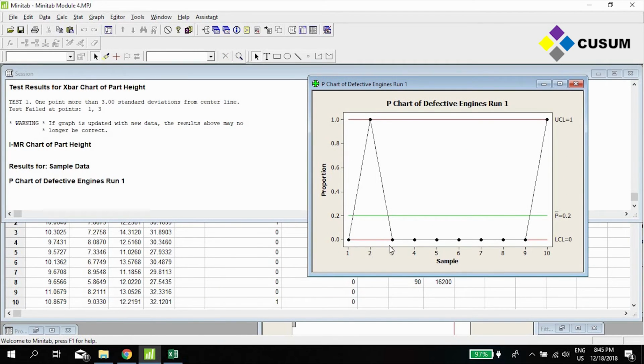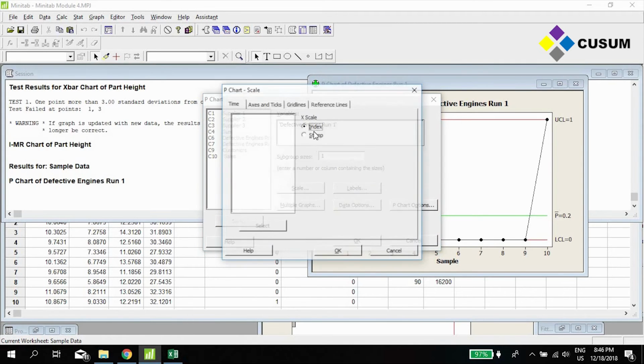So Minitab has created this chart showing us how our issues have appeared. All of a sudden in sample number 2 I had an issue, I had a defective part, and samples 3 to 8 had no issues, sample 9 didn't have an issue, and then all of a sudden sample 10 had an issue. So this is useful for you if you're monitoring your process with a timestamp. You can say at 2 o'clock or at 3 o'clock or at 4 o'clock we had a quality defect, and you can do it the same way.